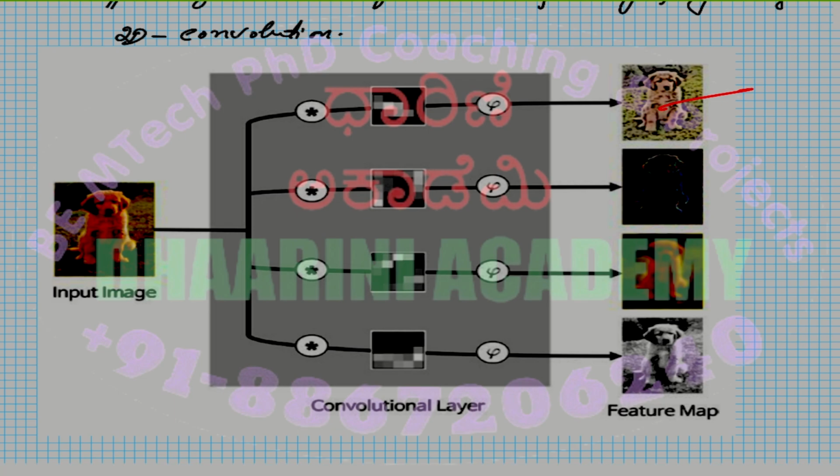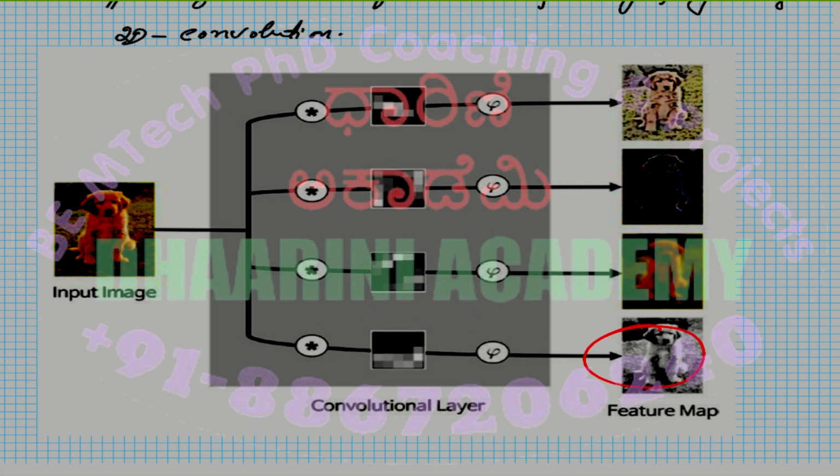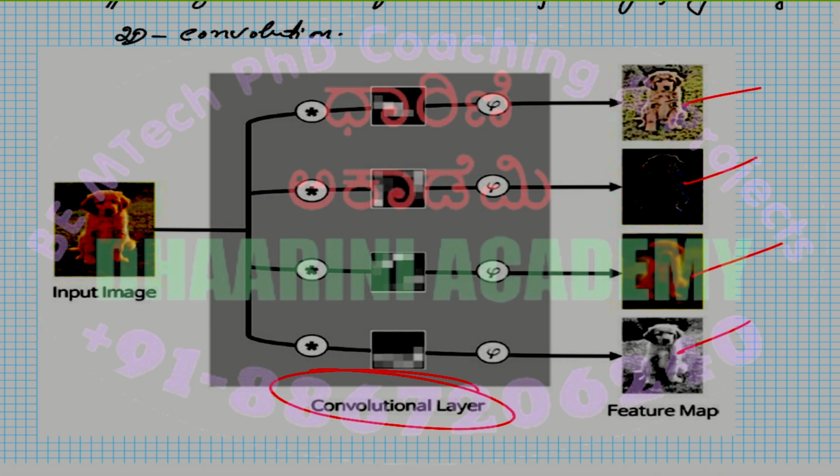Maybe in some images you simply remove the colors. You can see that the color has been removed to get a black and white, or the negative of the image is kept over here as a feature. So you can see that depending upon what type of filter you use in this convolutional layer, as a result of that convolution you get the features accordingly.